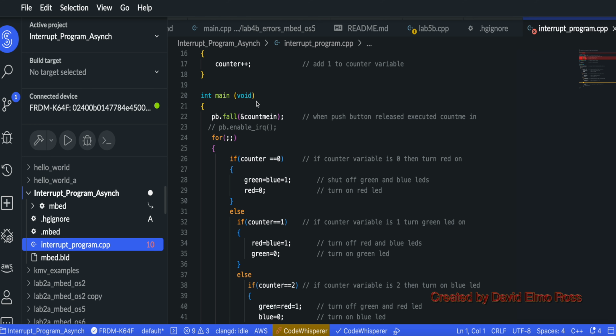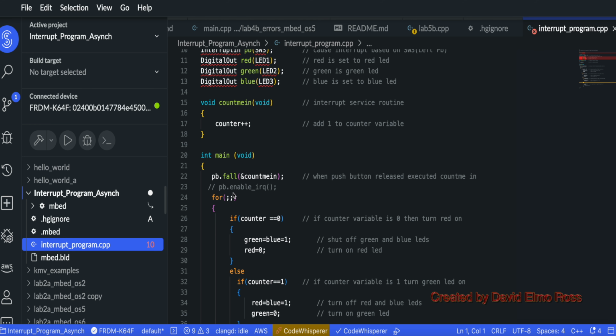Now there's another possibility here. You can also enable and disable the IRQ. By default, when you first set this up, it's going to be enabled, but you can also disable it, which is going to be part and parcel of what's going to be in our project when you deal with that, and we'll talk about that later.